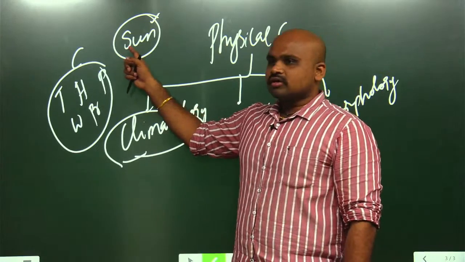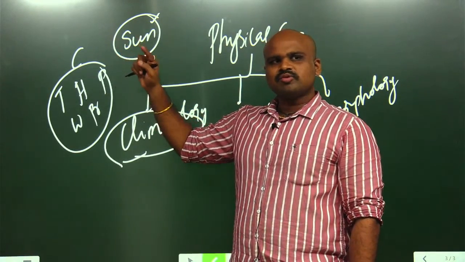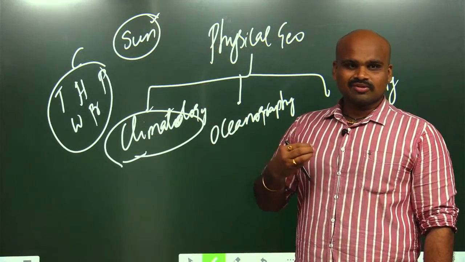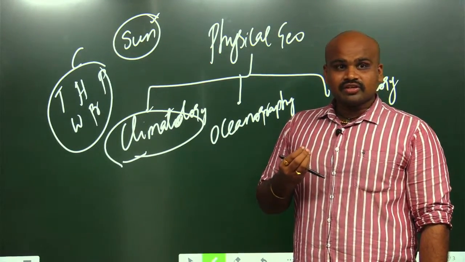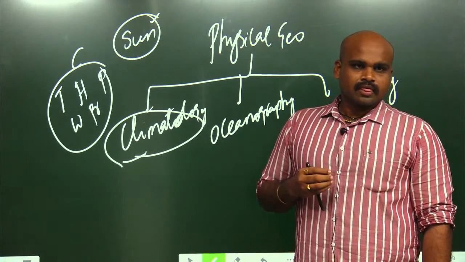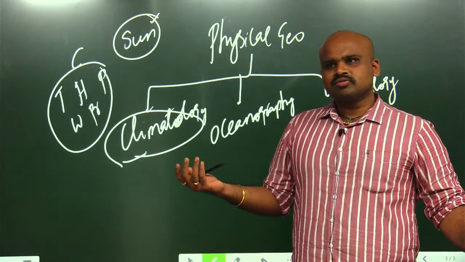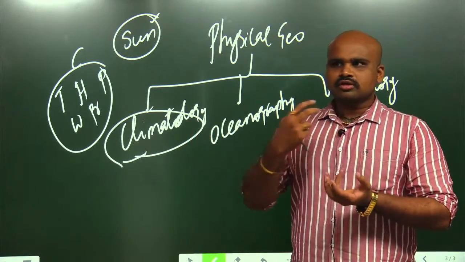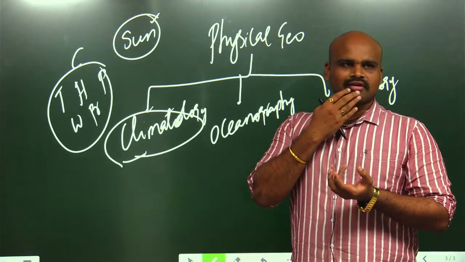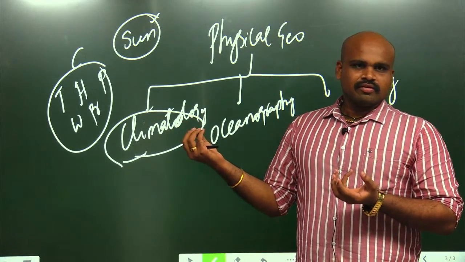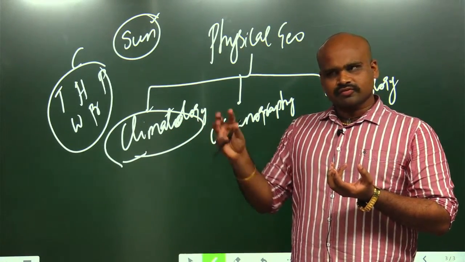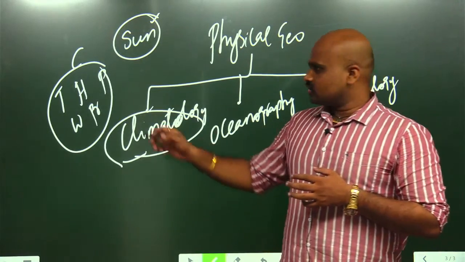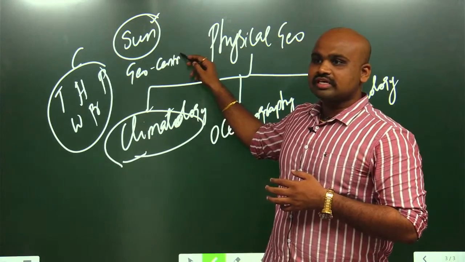Because what happens is, the sun is moving. Is the sun moving or is the earth moving? Who is moving, my dear? Earth is moving. See how much ego we have, that we study geography as a geocentric subject. We keep the earth constant and everything else is moving. Ego. Actually, who is moving? Earth is moving around the sun, and we say the sun is moving. Arre. That is how we study. We consider the subject of geography to be geocentric for some time, not heliocentric. Helio means sun, geo means earth, not your Ambani Jio, this geo. Geocentric means earth.